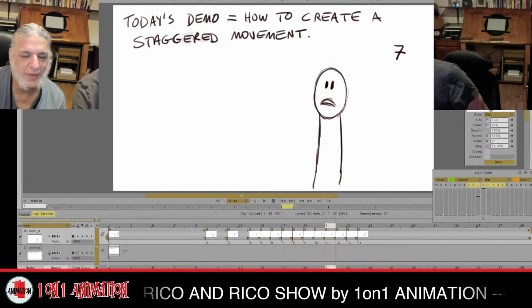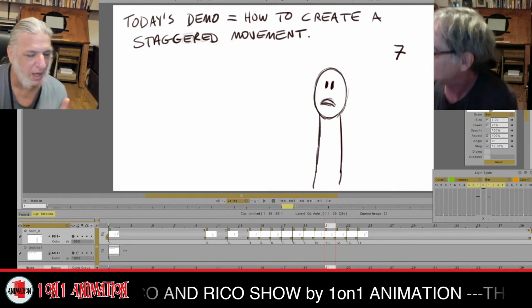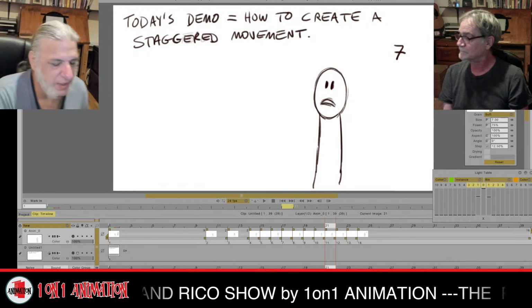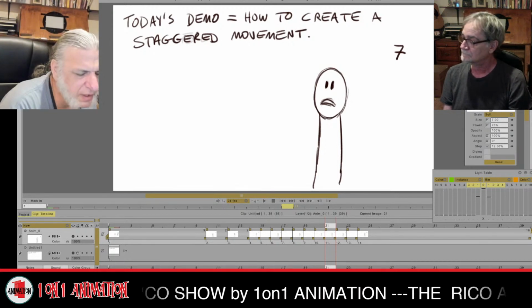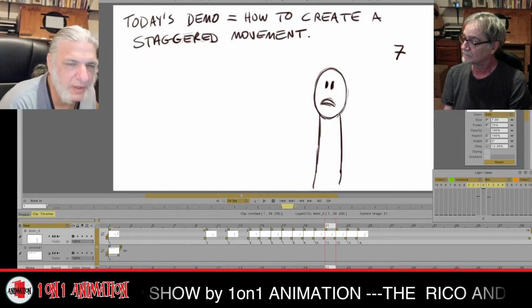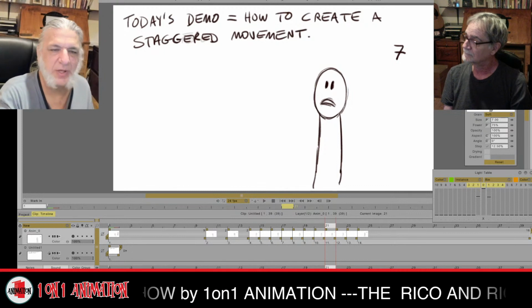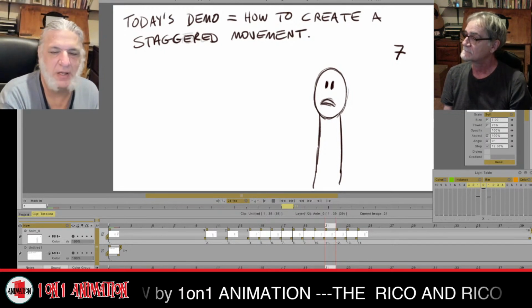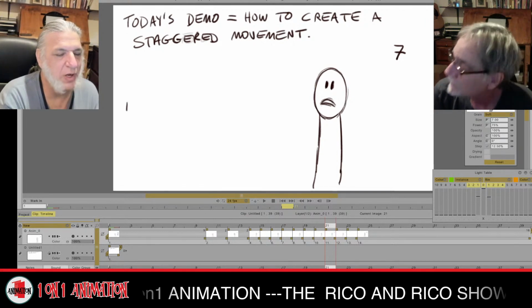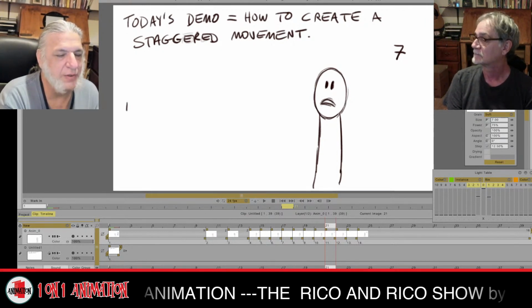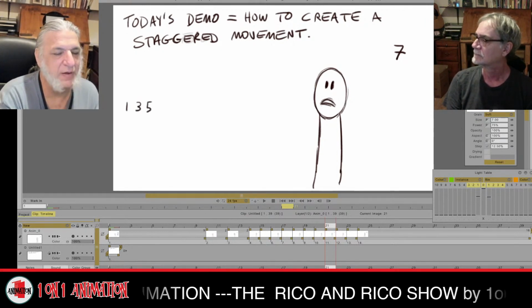Let me do one thing first before we do this. I want to put on this separate layer over here. I've got to unlock that. That's this line here, right? Yeah. Okay. Just on a separate layer where I have the notes up here, I'm going to make an illustration of how this is going to be exposed. So we've got 1. Then we're going to go to 3. Then we'll go to 5.